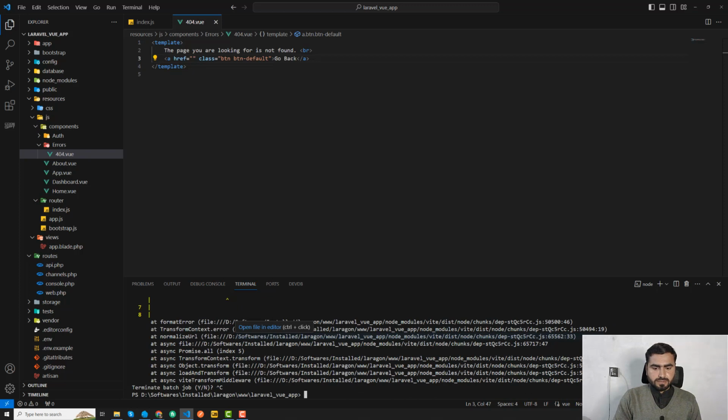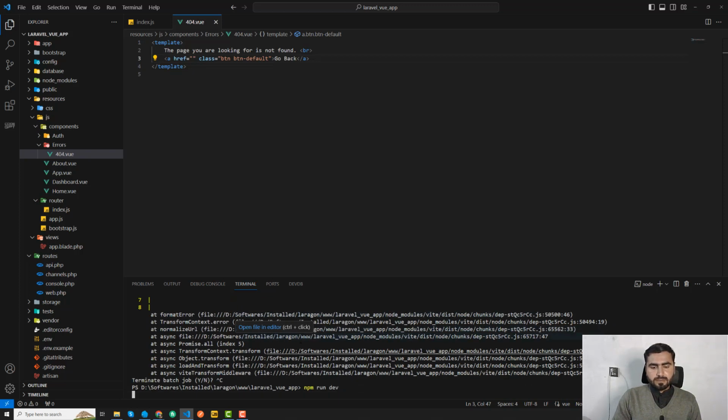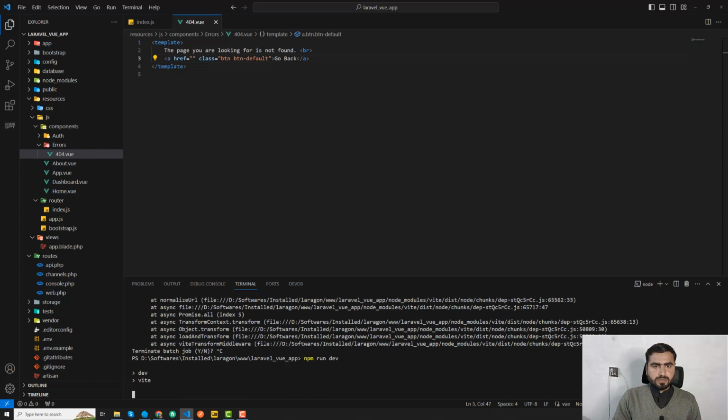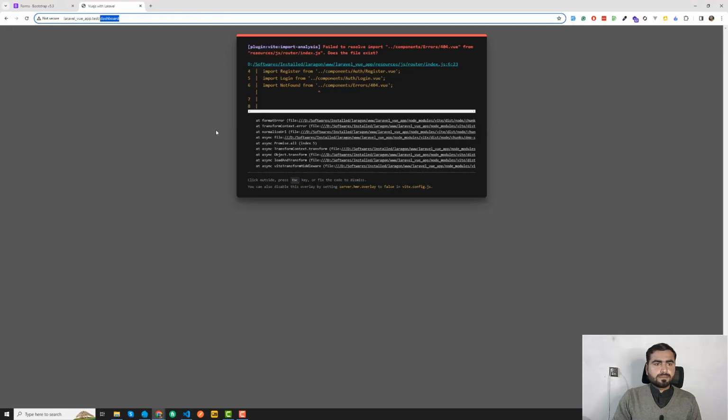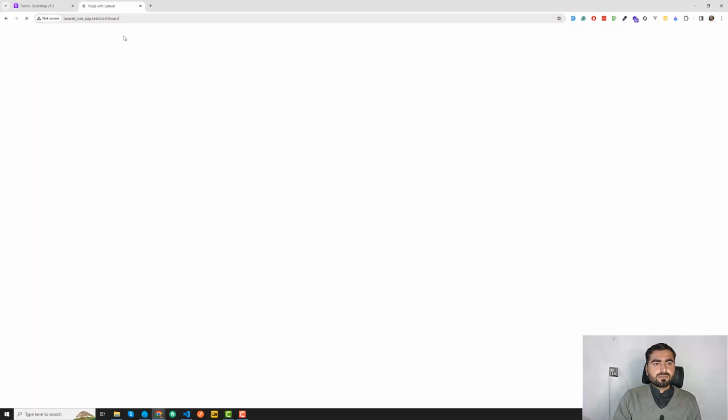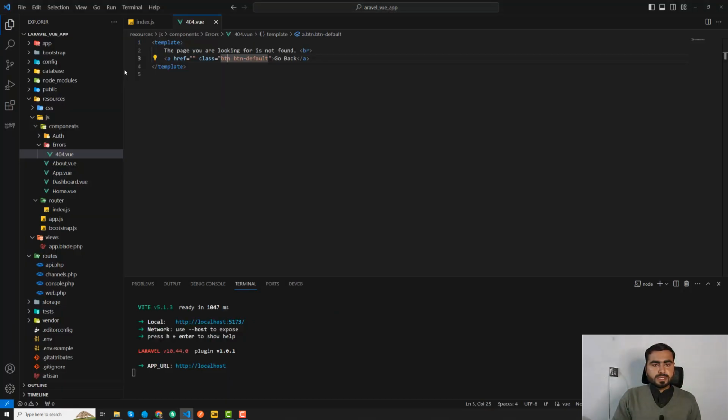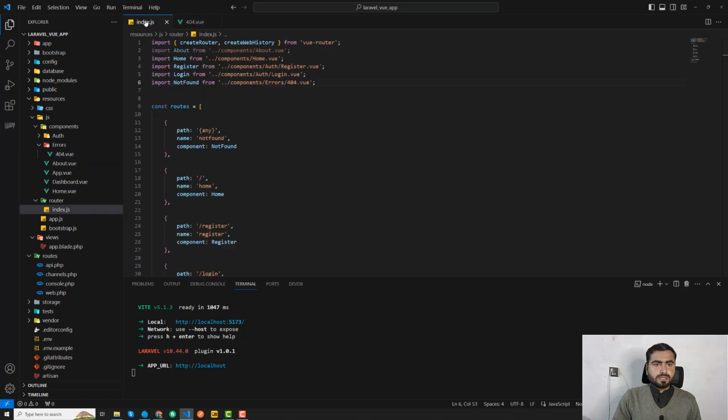Let me close this one and run this again. Sometimes it's stuck, right? But most of the time it will work. If it's stuck, just refresh your page, go back, just give it a refresh. Now I opened the dashboard, and if it's not found, it should open the 404 page, and it's not opening the 404 page. In the not found, I open this not found here, it's opening found.